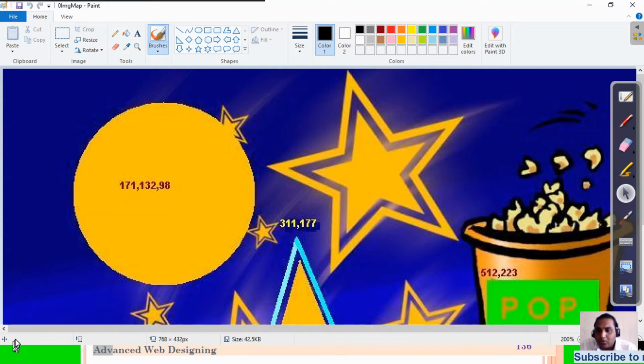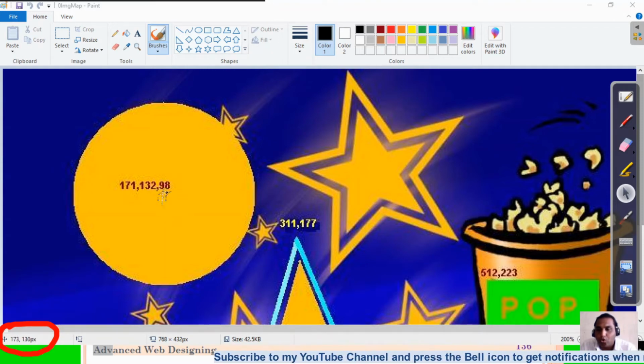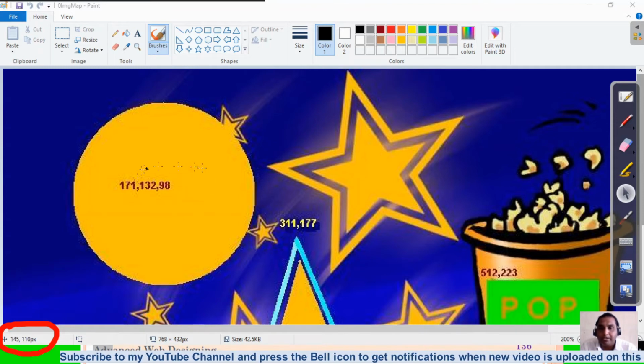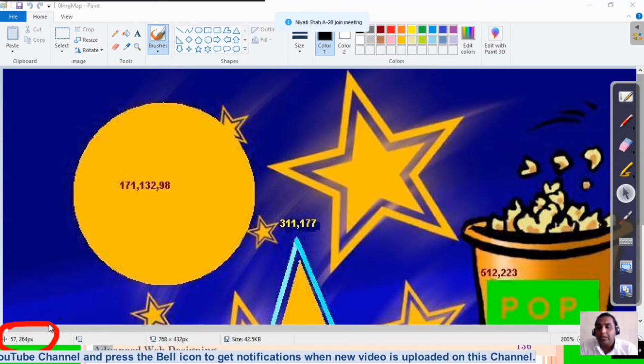I'll mark the red part over here. When I move the pointer on an image, you see that red part. Some numbers are scrolling. When you open an image in Microsoft Paint and move your pointer on the image, you see the XY coordinates of that point.